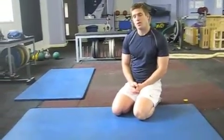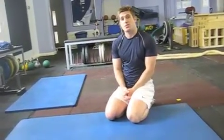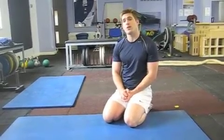Okay, so I'm going to go through some static stretches that we use in our programs here. There's hundreds, if not thousands, of different types of static stretch and variations on static stretches. These are just some of the ones that we do that I feel have a good carryover and develop good mobility in the positions that we're after.